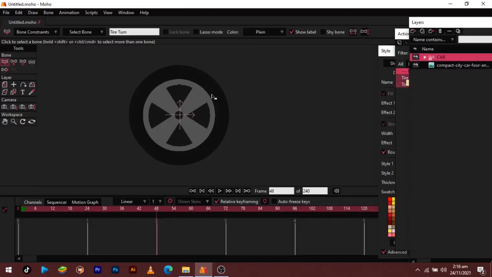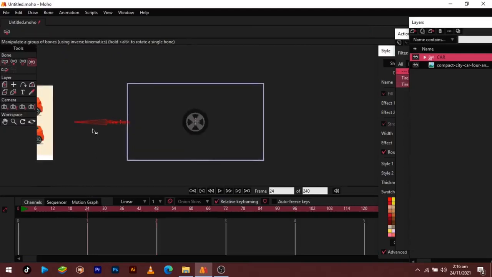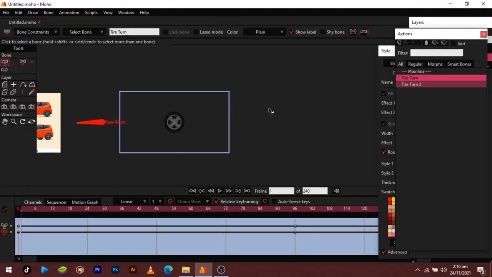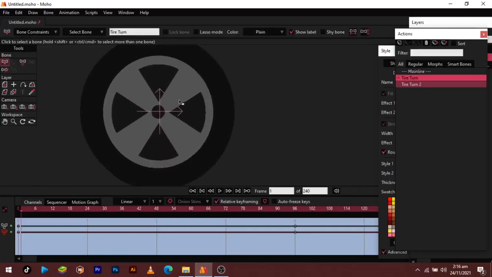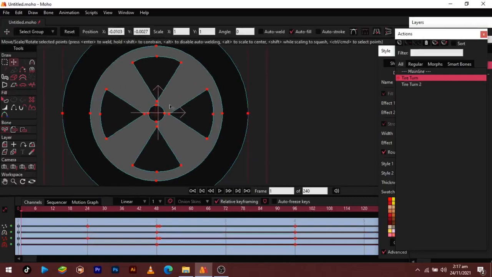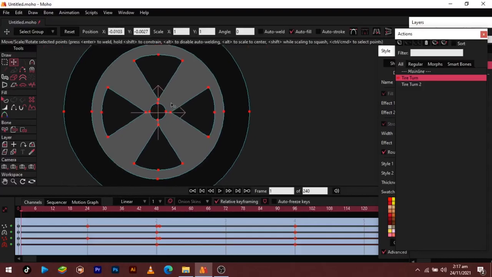So let's check and be sure that it's working fine. Okay, so we have this. This is our simple tire turn. Our tire is turning around. Alright, I think we can make one correction because we want our tire... That's why I brought it to this point. So I'm going to select everything. I'm going to place it, the tire, exactly at the middle of this origin, this cross.